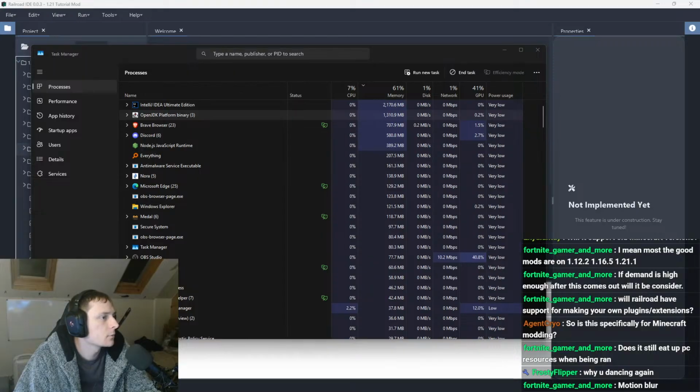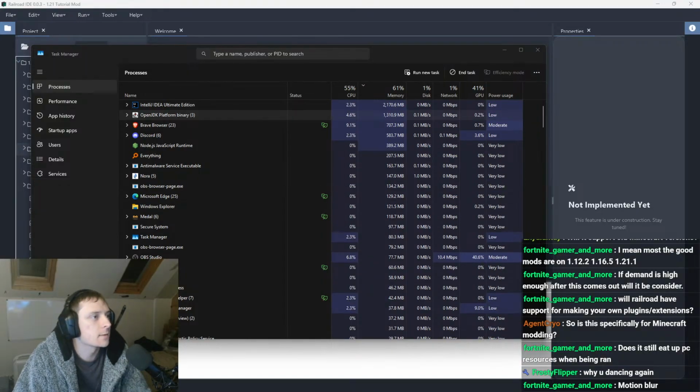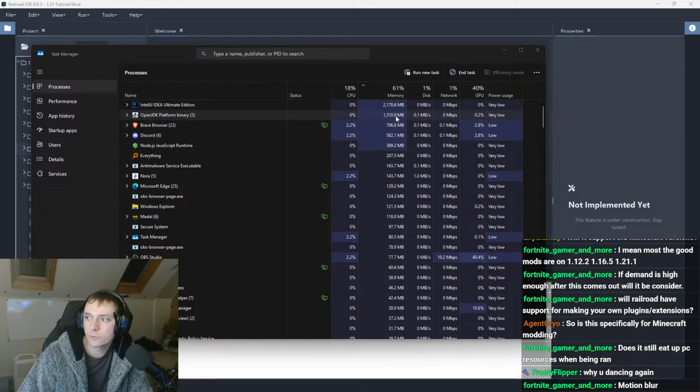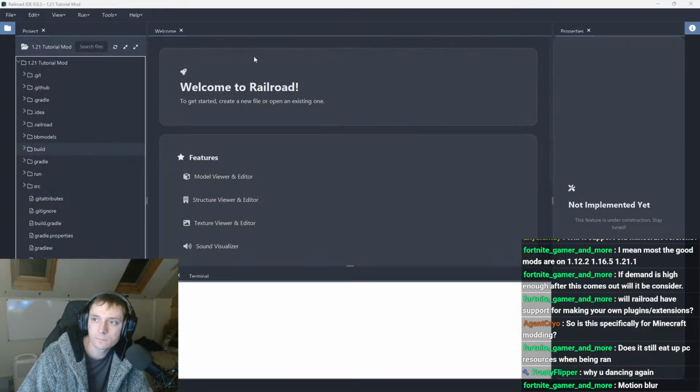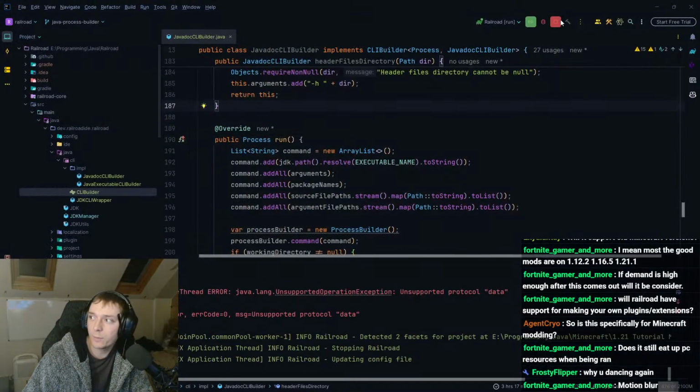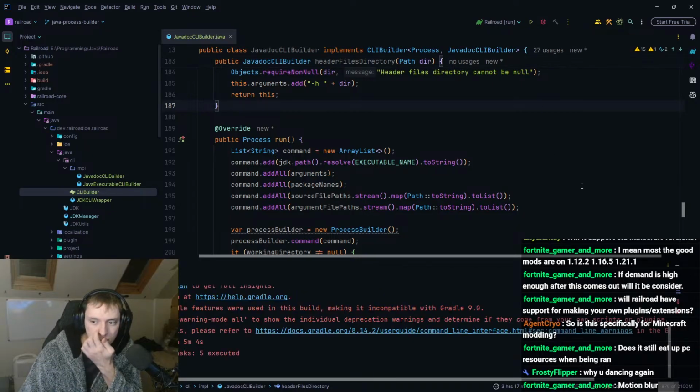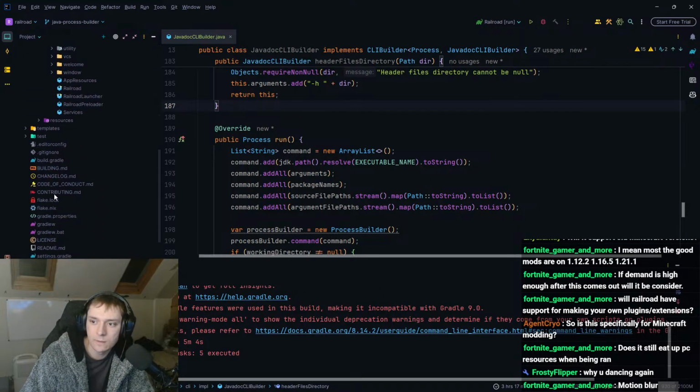It was on somewhere. It said it went down a lot. The point is that should massively reduce the memory usage and CPU usage of Railroad without having to do anything, right? Without having to change any code. That will be major. And that is something I will definitely do at some point.